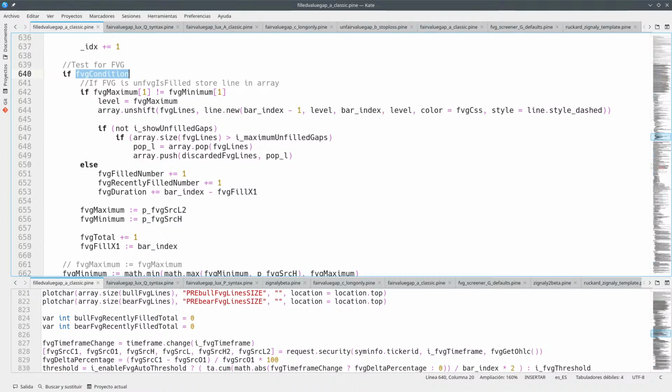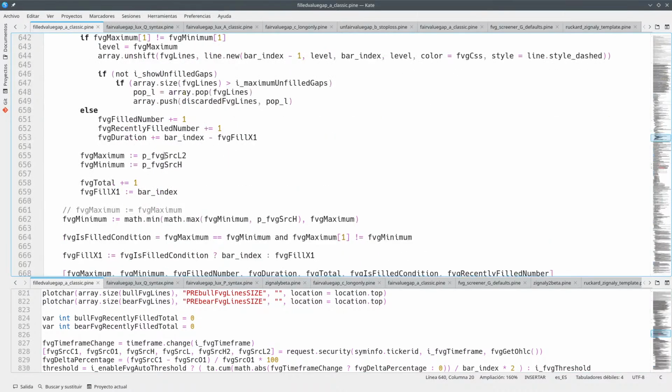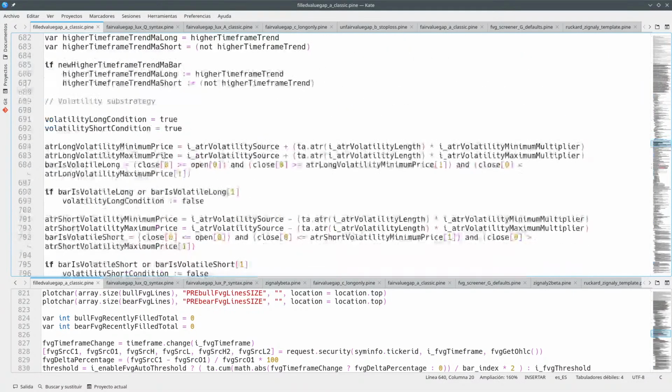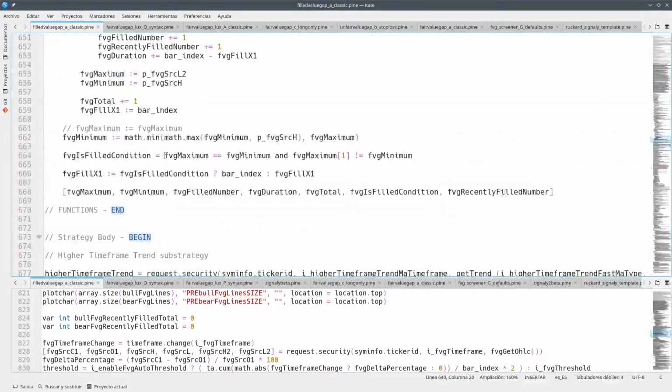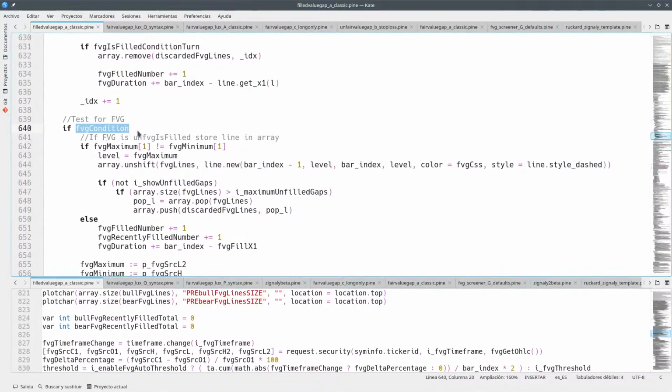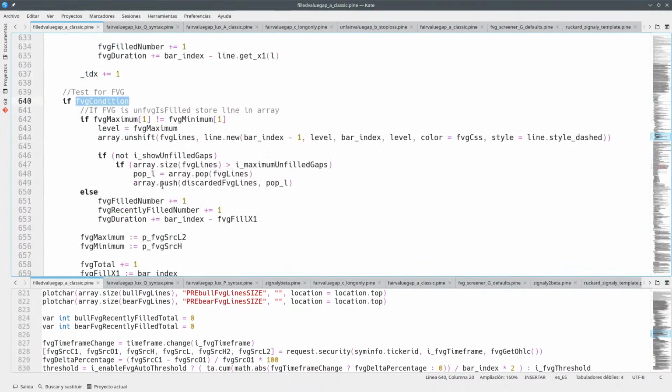So what you are doing is, FVG condition needs to be saved. So it's like you want to use FVG condition. No, this does not make sense.